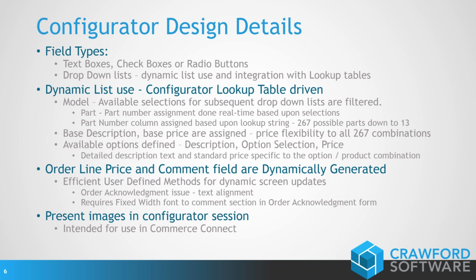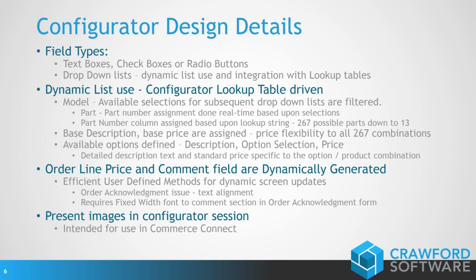During this, you'll also see the dynamic list being used for configurator table lookup. So we have a UD table that has all the part numbers assigned to it, all 267 items and choices that drive down to ultimately what the parts are, the 13 parts that are going to be configured into the end product to be installed on the customer system. We have base descriptions, base prices, all of that's coming through more UD tables in our example.